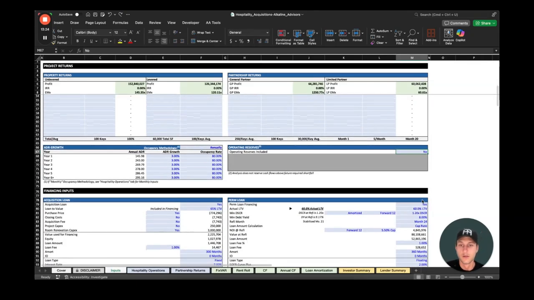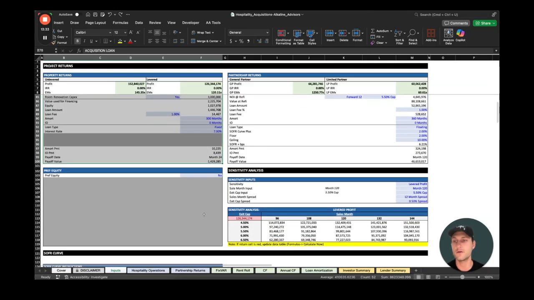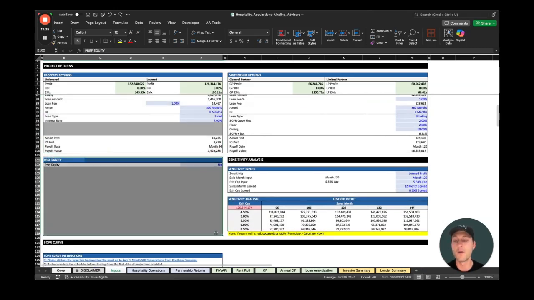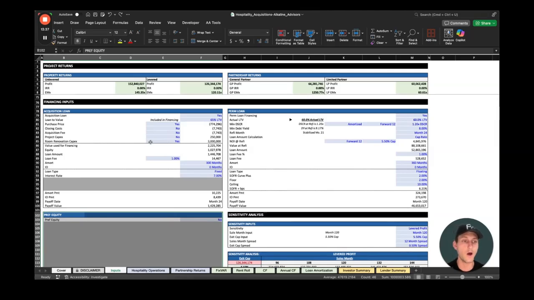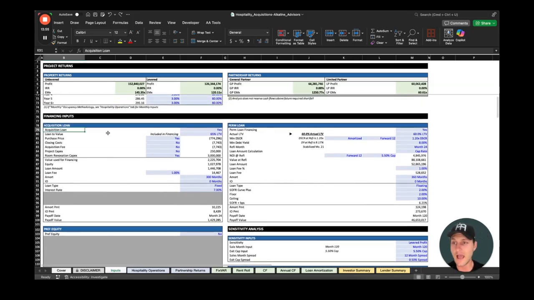Okay. Next, we'll go to the financing input section. The financing input section is segmented into 3 categories. The first is acquisition loan. The second is pref equity. Both of these 2 categories are going to help on the acquisition of the asset. And then the third section is perm loan. The perm loan is going to be the loan that comes into play when you want to refi out of the acquisition loan, and if you have additional and available capital out of the pref equity / mezz debt piece as well. So we'll start with the acquisition loan.